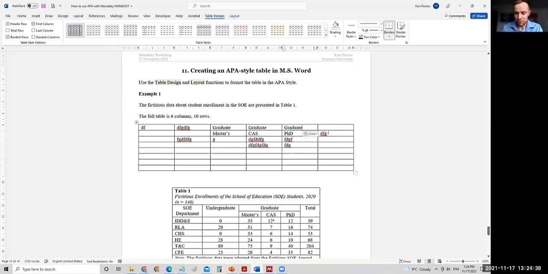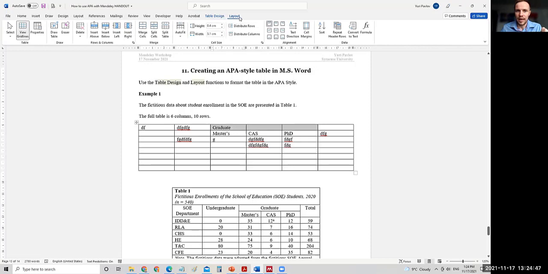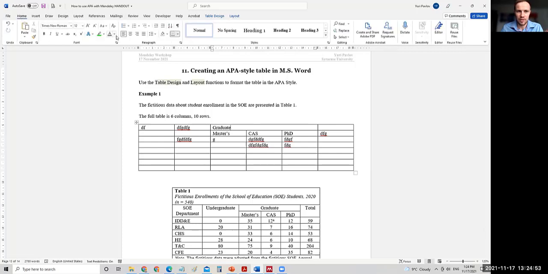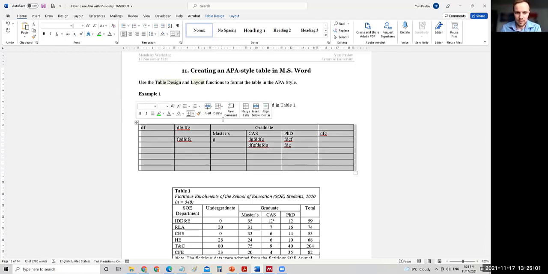So instead of placing graduate three times, and I hope you know the basics of MS Word, you just select 3 columns, you go to layout, and you go to merge cells. So now it'll be 1 section. I'll just make it in the middle. Anyway, those things have been done before this webinar. Adjustments were done.